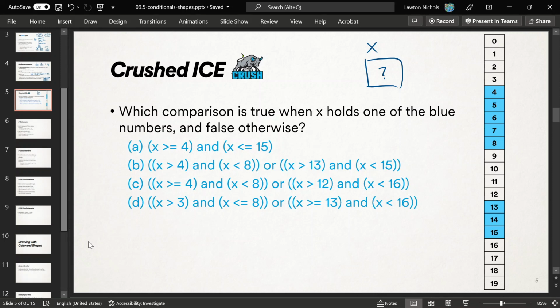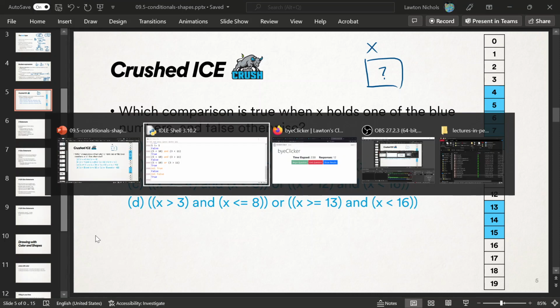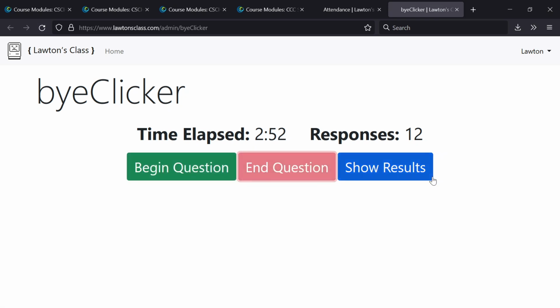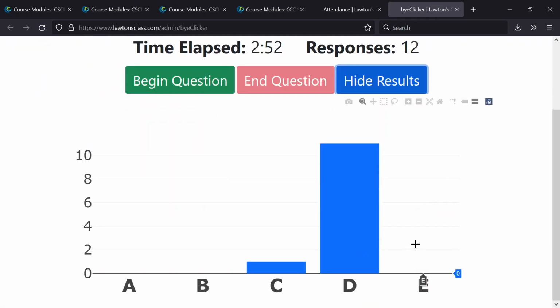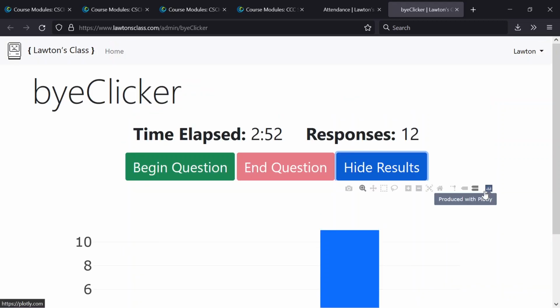All right, is that enough time to get something in? Drum roll, please. All right, look at us. We are with a majority saying D.